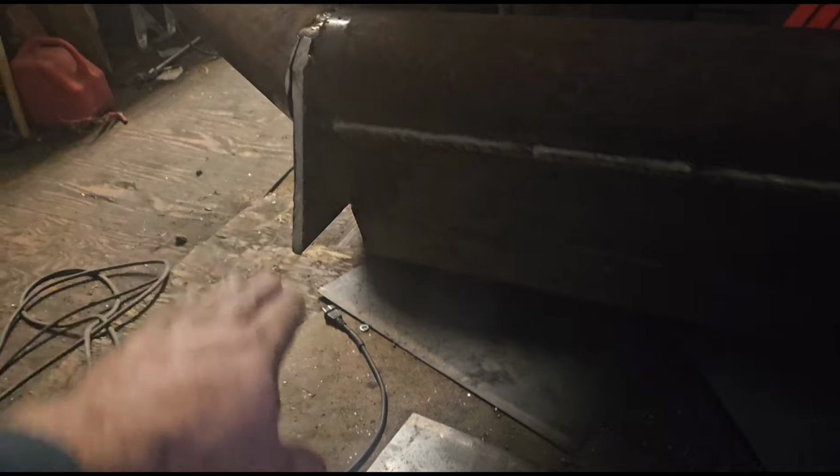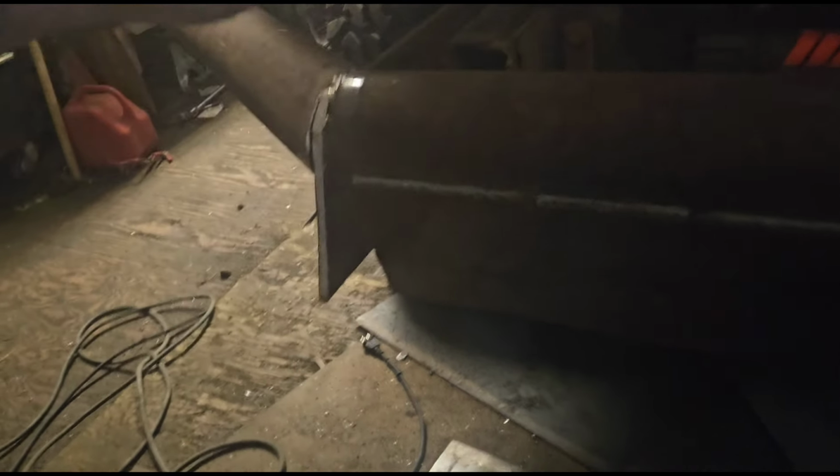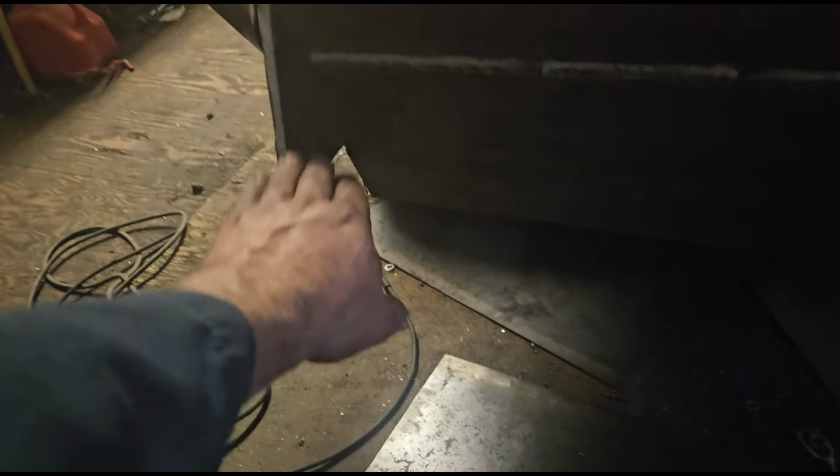Flawless. I have to trim that garbage off. And then I trimmed these down. They're not finalized or anything. I just trimmed all the excess off. And I'm going to end up shaping this and putting tow hooks there.